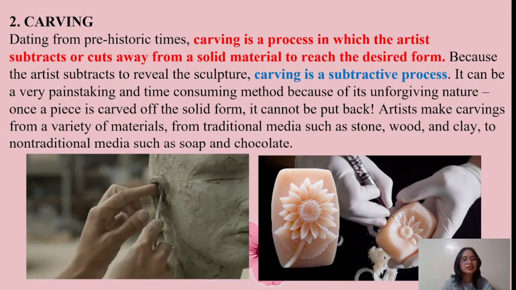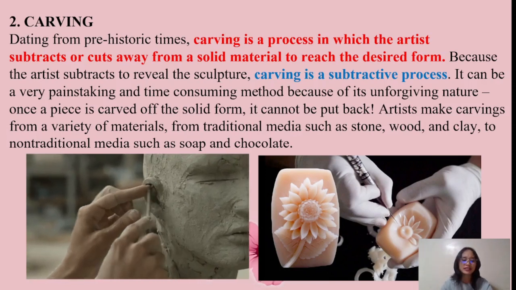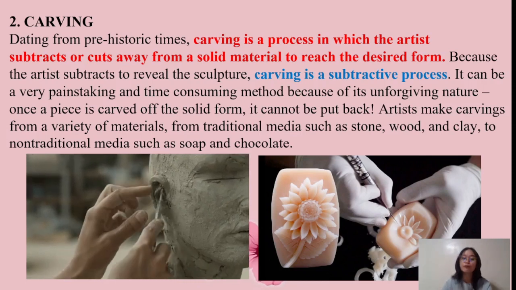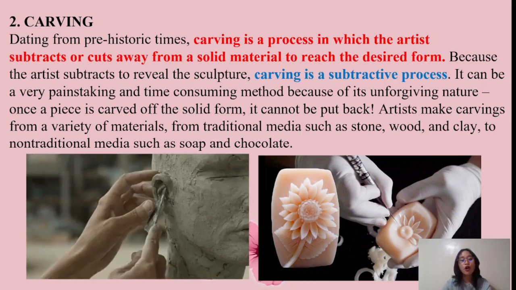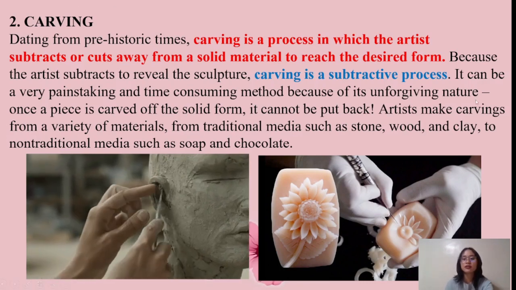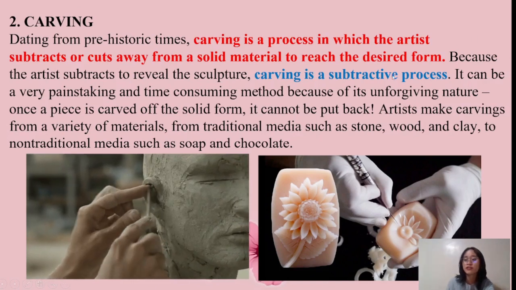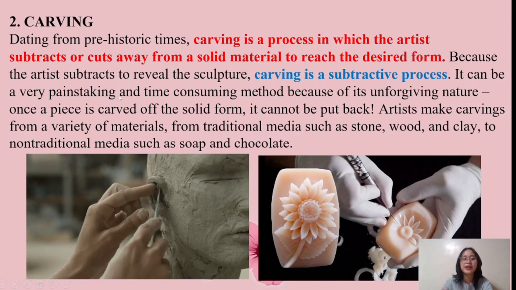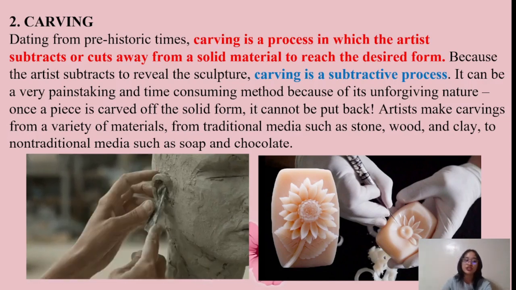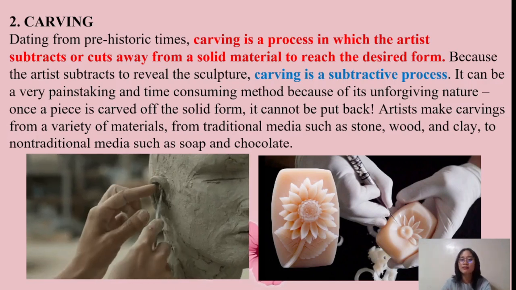Because the artist subtracts to reveal the sculpture, carving is a subtractive process whereby materials is systematically or purposely eliminated or cuts from the materials. Sama sa akong giingon, subtractive process, kay nagtanggal man ta, that is why it's called subtractive process. It can be a very painstaking and time-consuming method because of its unforgiving nature. Once a piece is carved off the solid form, it cannot be put back.